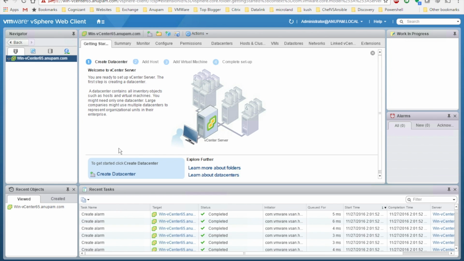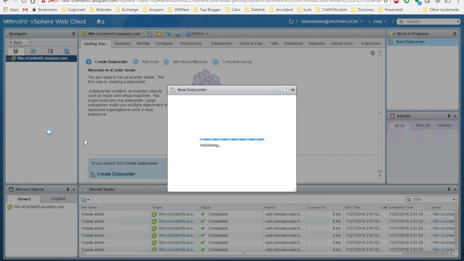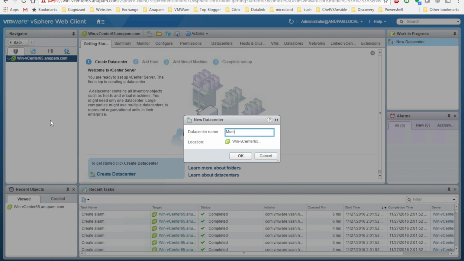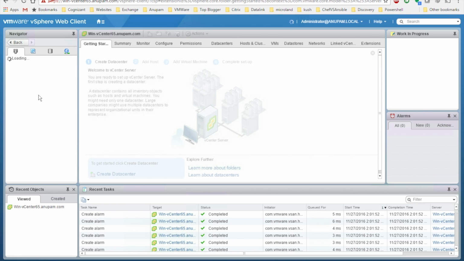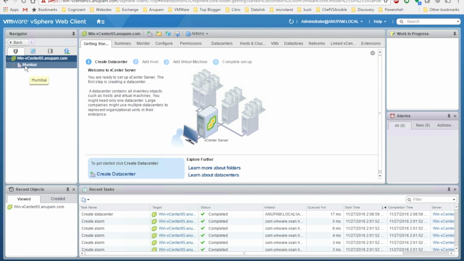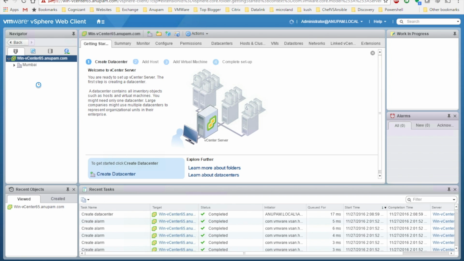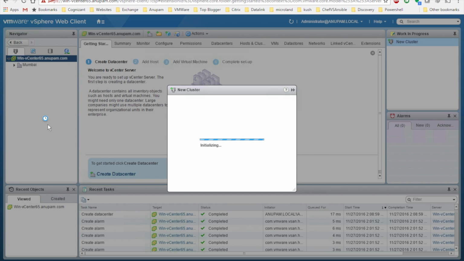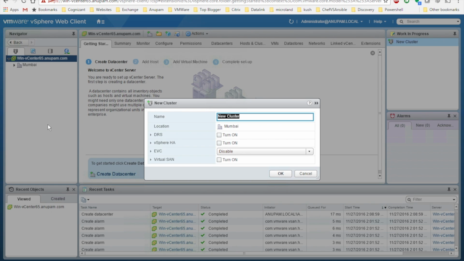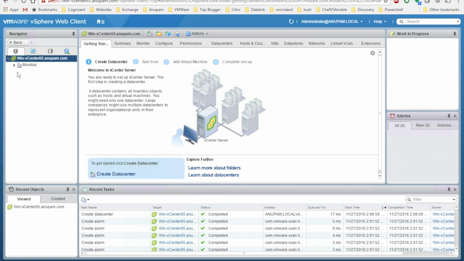So we are already having one ESX. Let's create a data center. Create a cluster. Test cluster. Let the settings be off.